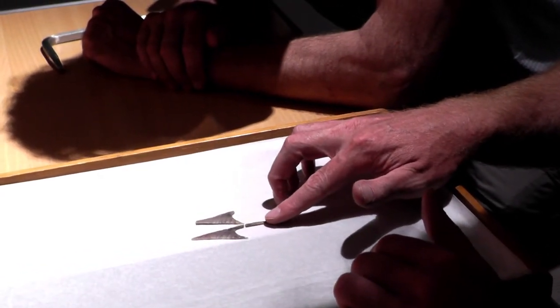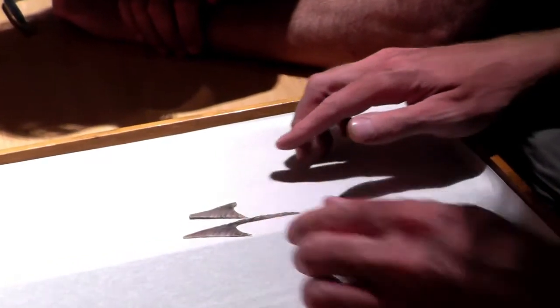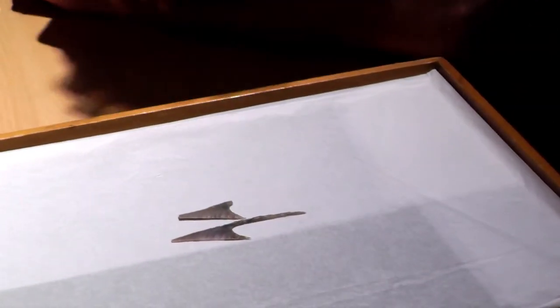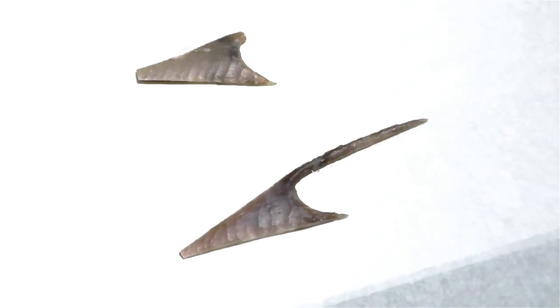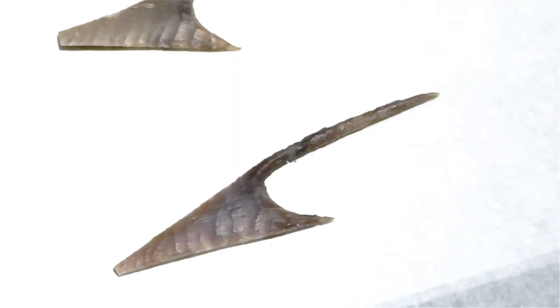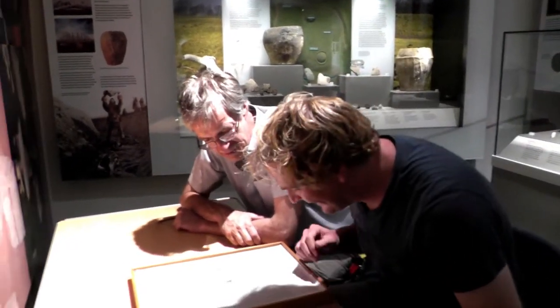The moment of confirmation brought extraordinary excitement: 'It is! That's so exciting! It fits!' Is that five and a half thousand years later? Yes — five and a half thousand years, and then five years between excavating the tomb, and we've finally got the rest of the arrowheads! Look at that for a piece of flint work!